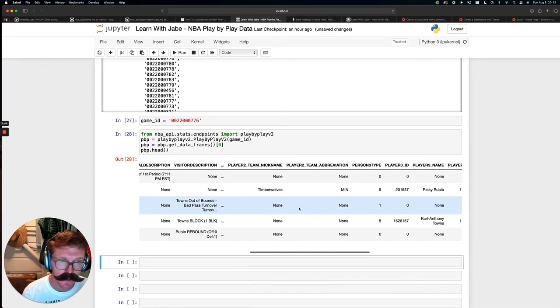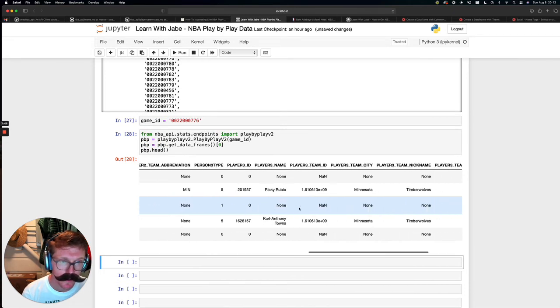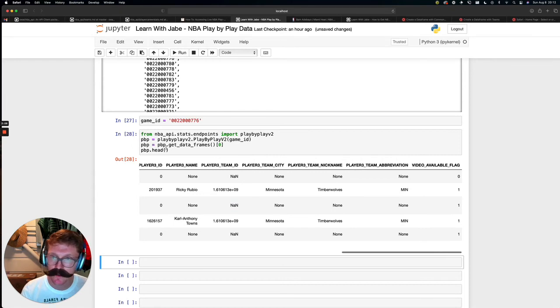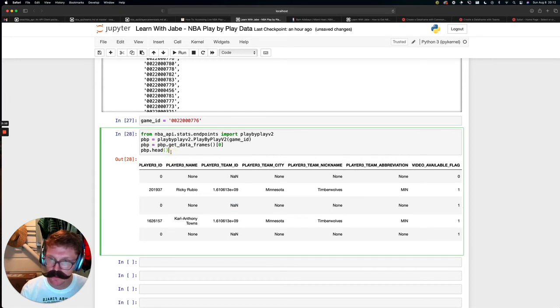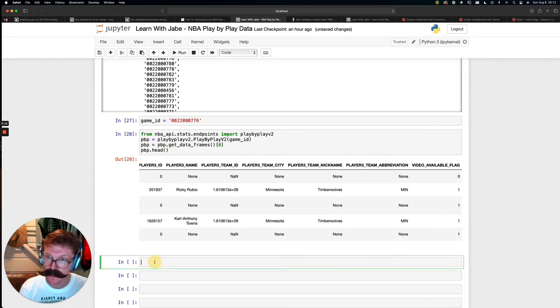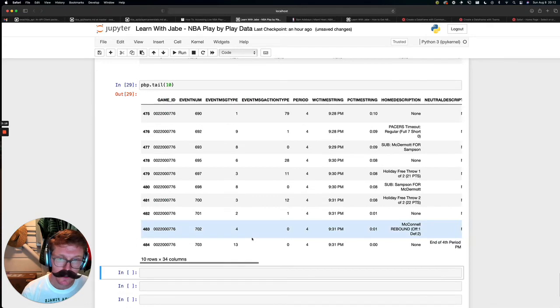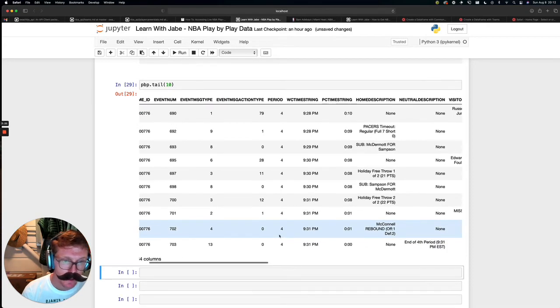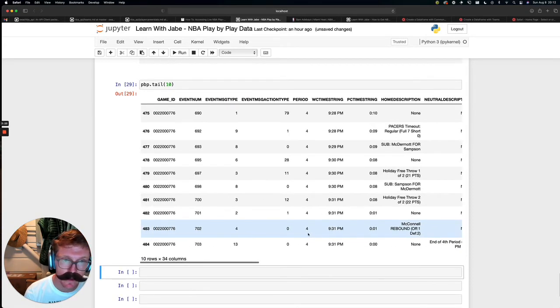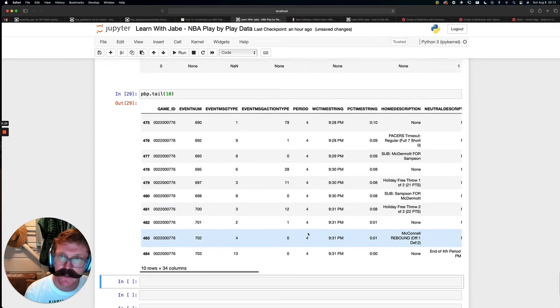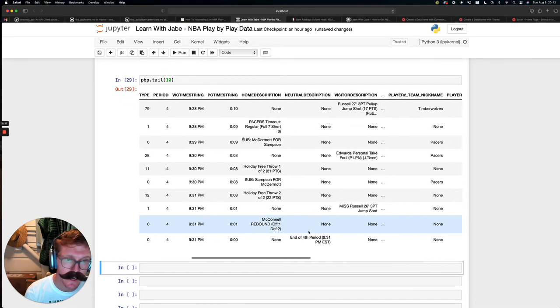All right, so it looks like it was the Timberwolves. I can't see who else. Let's print a little bit more below. Let's actually look at the tail. Let's see how this thing ended. Let's see the last 10 actions. Okay, the end of the 4th. McConnell, offensive rebound. Holiday, that looks like this is a Pacers versus Timberwolves game.